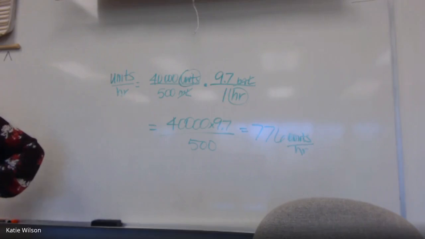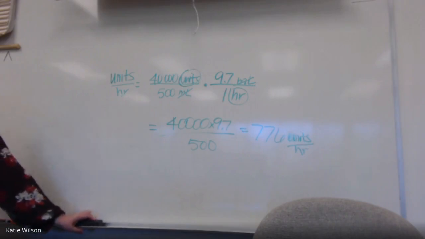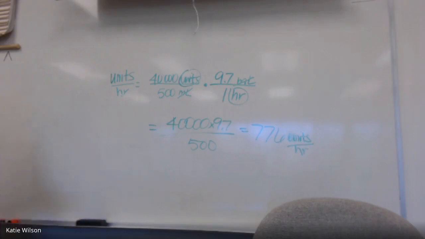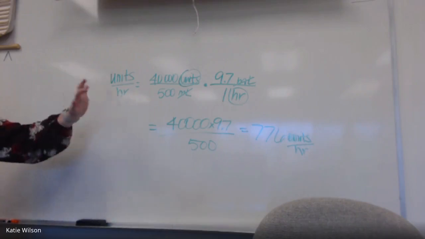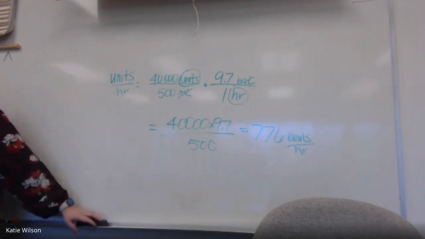So even if you don't know what jargon they're talking about in these examples, these scenarios about verifying orders, they're looking at the IV pump and it's running at 9.7 milliliters per hour, and you need to know how many units per hour that is. Even though you might not be able to visualize that scenario, if you can solve units per hour, you're golden.